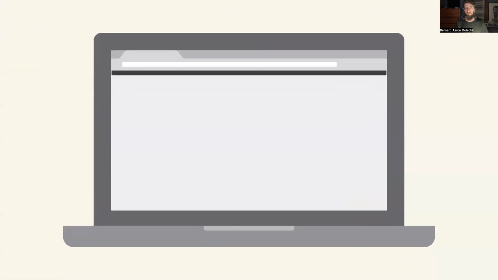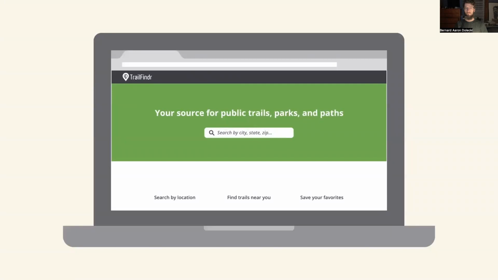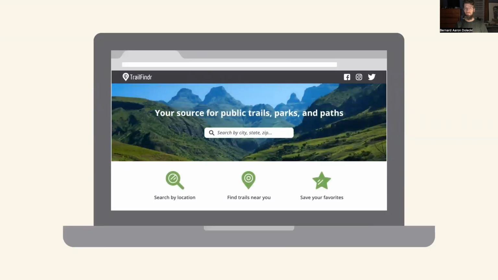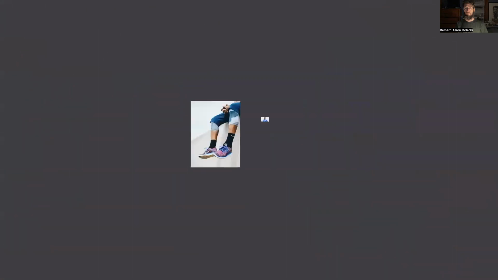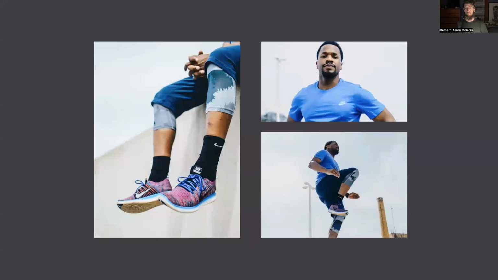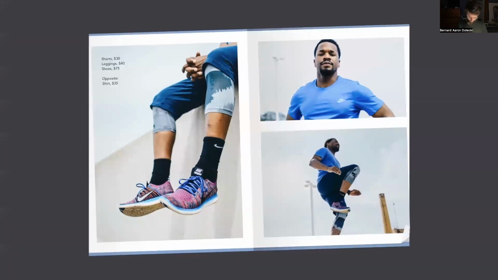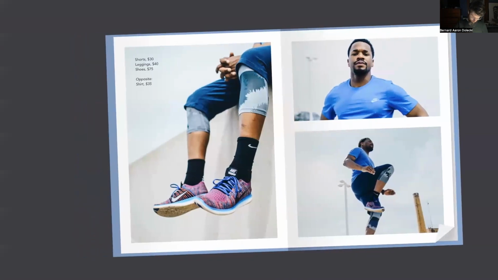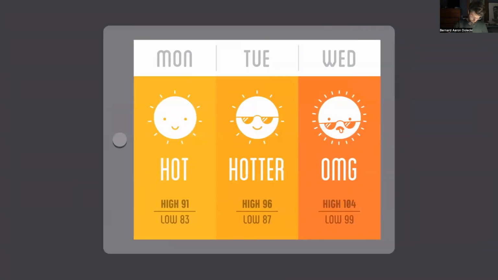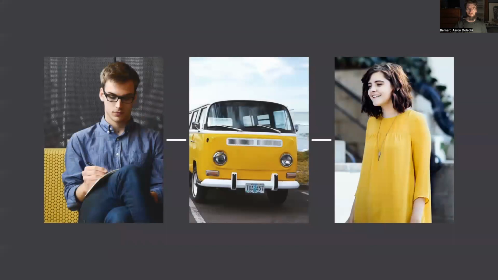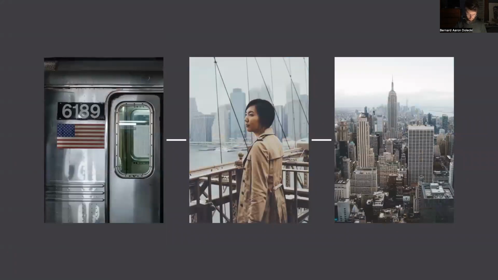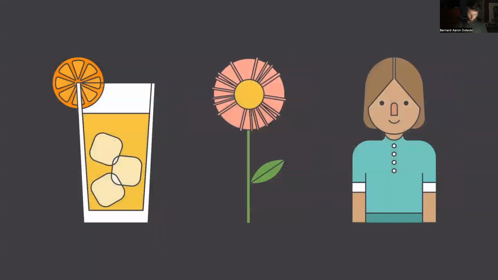Images are a huge part of building a unique identity. Every photo, graphic, icon, and button is a chance to showcase your brand and shape the way that it's perceived. In professional settings, images are usually created specifically for the brand. For instance, pictures in a catalog or graphics in an app. Beginners can get similar results by choosing images with a subtle through line, like a signature color, a shared subject, or a consistent graphic style.